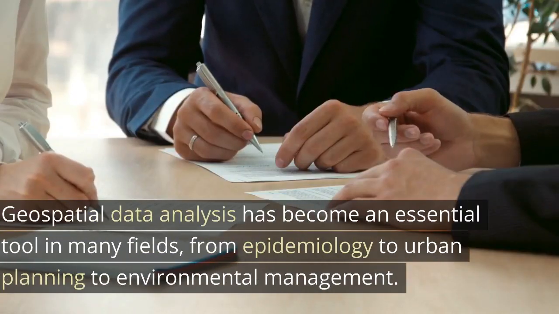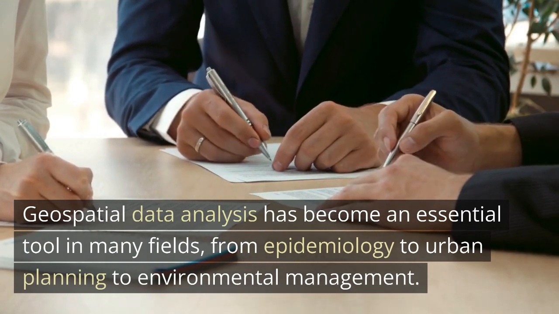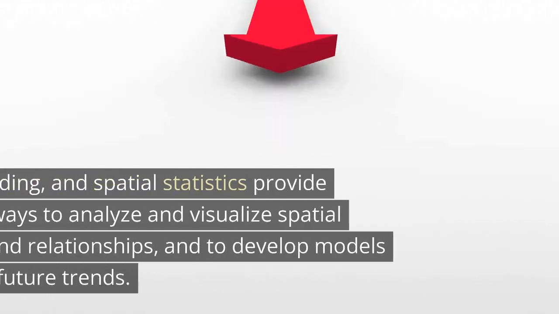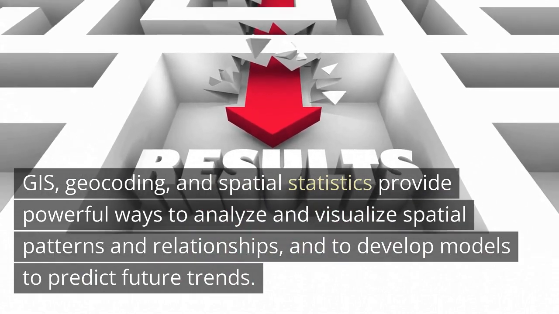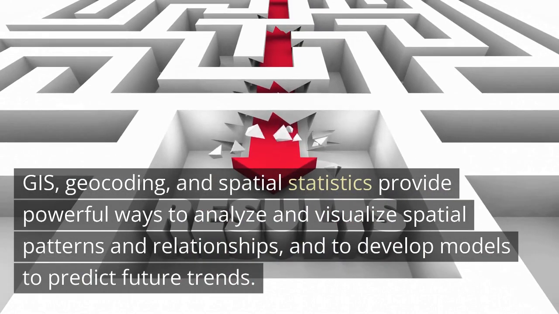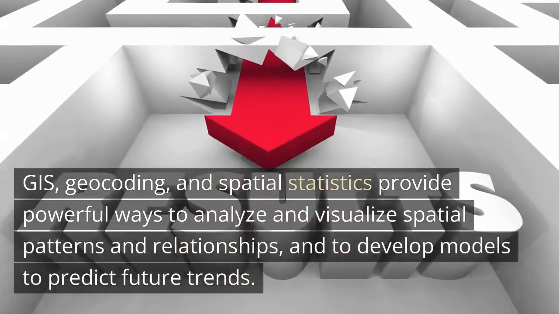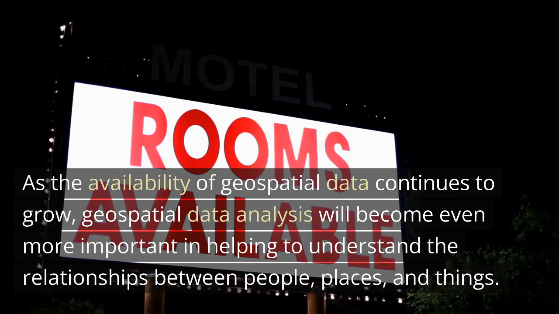Conclusion. Geospatial data analysis has become an essential tool in many fields, from epidemiology to urban planning to environmental management. GIS, geocoding, and spatial statistics provide powerful ways to analyze and visualize spatial patterns and relationships, and to develop models to predict future trends. As the availability of geospatial data continues to grow, geospatial data analysis will become even more important in helping to understand the relationships between people, places, and things.